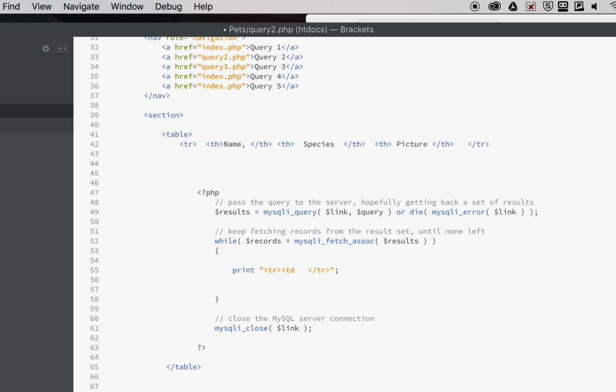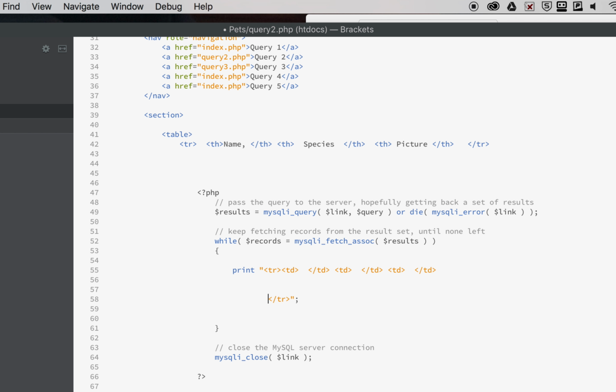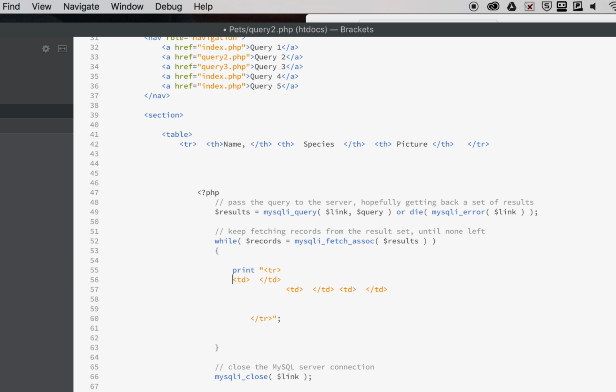So TDs, three of these. Now I like to organize this a little bit tidier and line them up, because I like to make sure there's no mistakes. Okay, so there's my table.